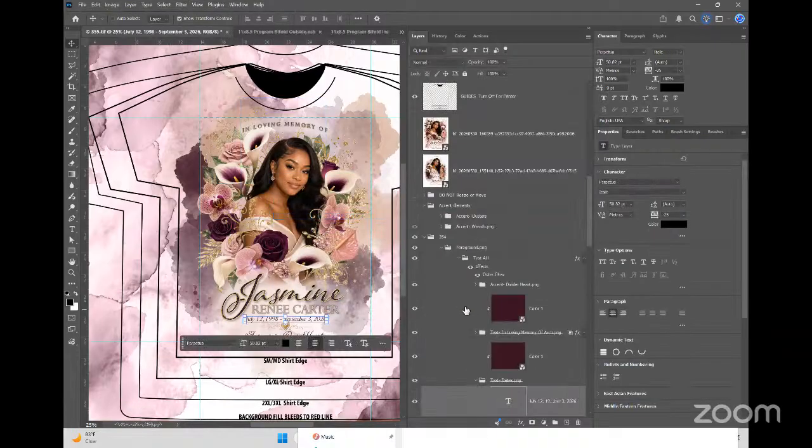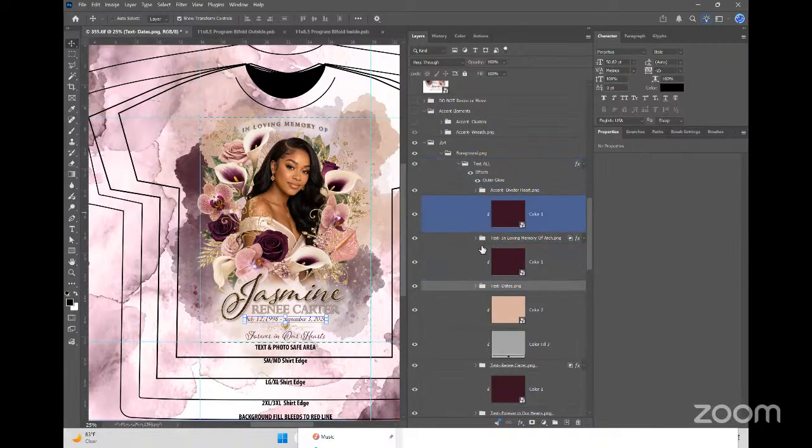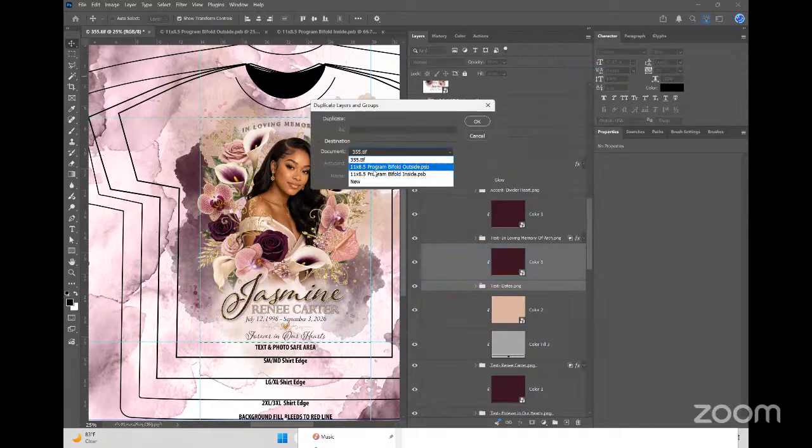And for instance, where I have the date, I'm going to close up my little folders here. I'm going to take the date with that color, duplicate that layer, put it onto my outside.